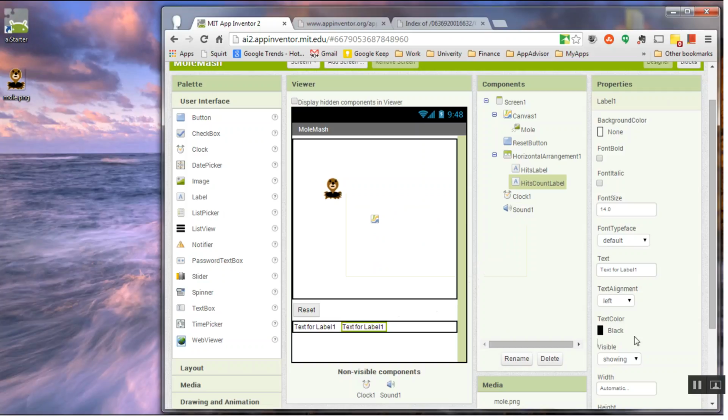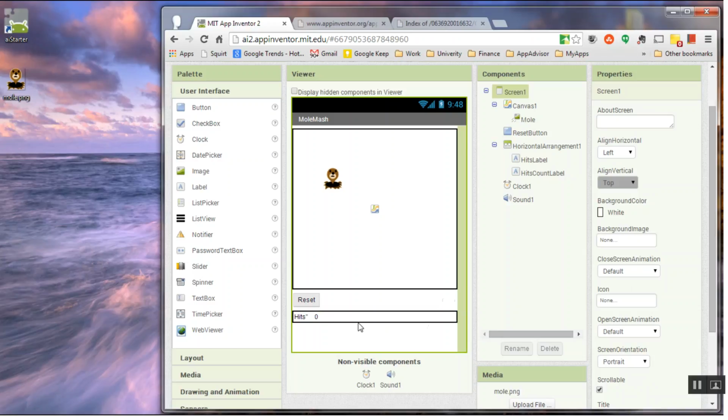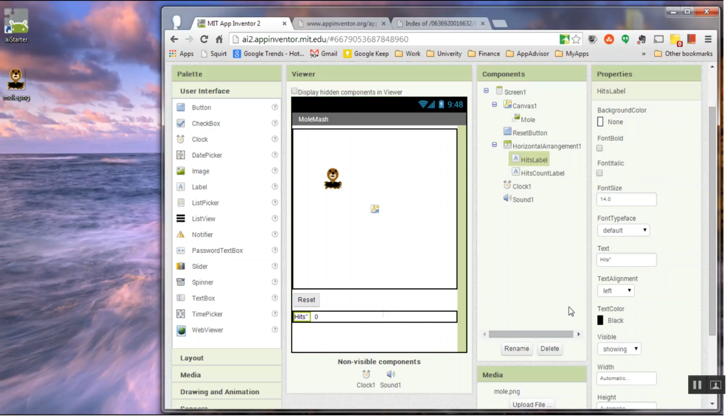Let's change the text on this label, of course, because we don't want it to say that. We're going to right away make this 0, not a O, a 0. And on this one, we're going to set the text to be hits, colon, and the space afterwards. Now you can say, oh, did that wrong. The hits label, and we want a colon here. And that's how the first one will be. We're going to copy this and make another one right below it in the next screencast.